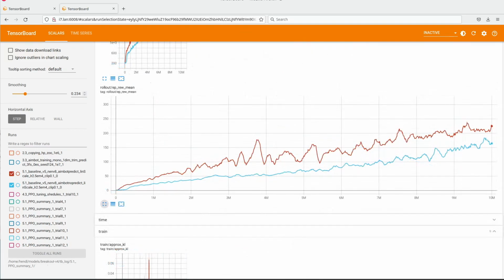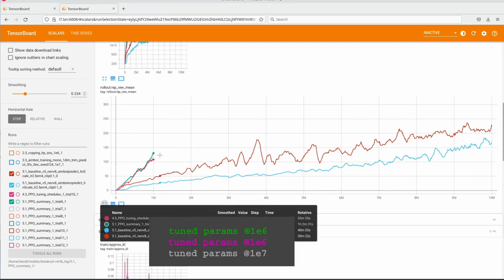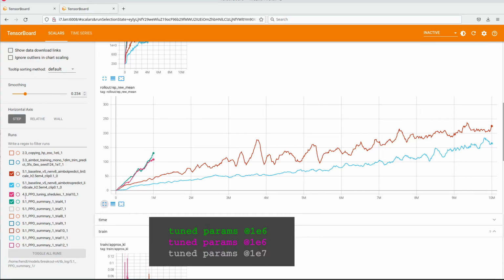With these two baselines in mind, the red one with the aimbot, the blue one without the aimbot, and both with the hyperparameters selected from Zoo, we're going to add the run from the previous chapter, where we had optimized for the number of steps, the number of epochs, and the batch size, as well as the scheduler. And you see the optimized version just performs significantly better after 1 million steps. To ensure the setup is working correctly, I reran the same parameterization as the pink one and the green one, just on the new code base, and I get very similar results.